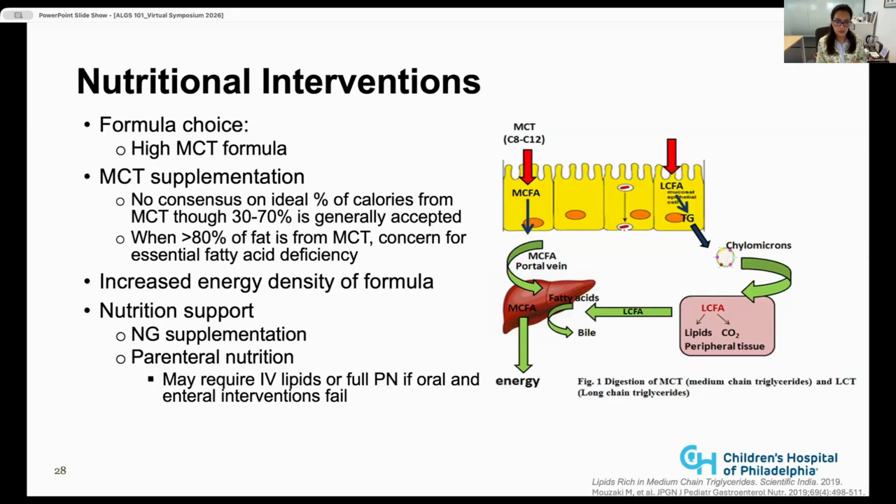And the most important thing is not to feel negativity or guilt about this. We know that growth is so important. We know that nutrition is so important that we want to accept that if we need to do tube feeds, we should do it and just understand that it's the needs of the body and it's not a failure to deliver those calories.